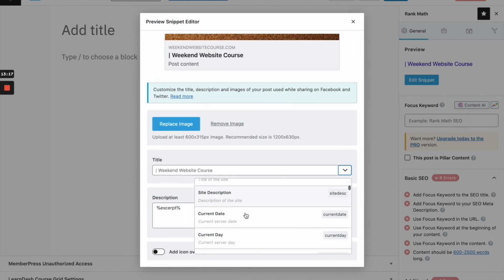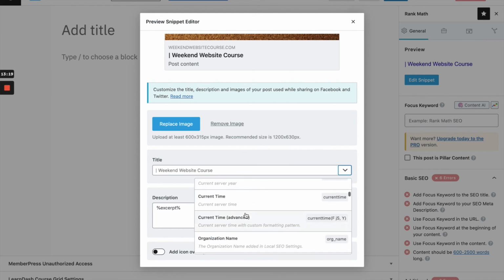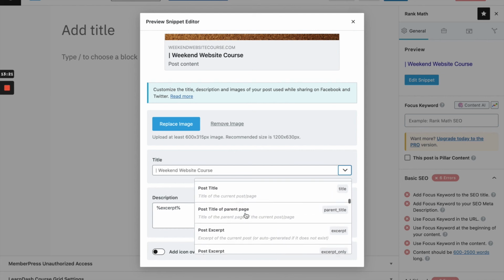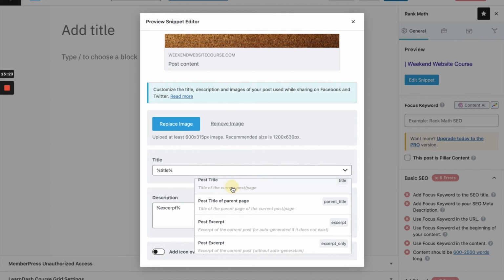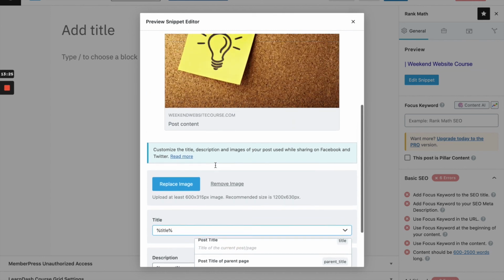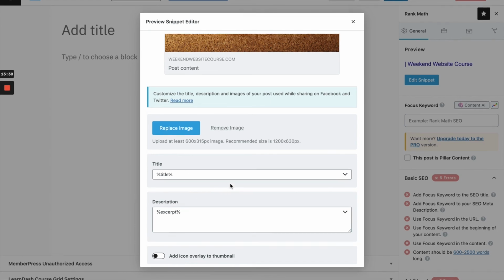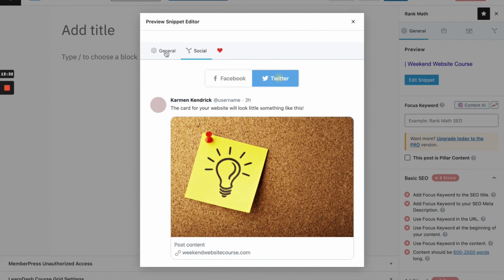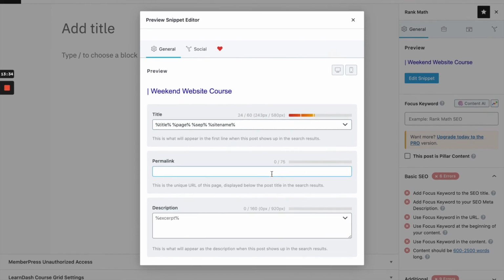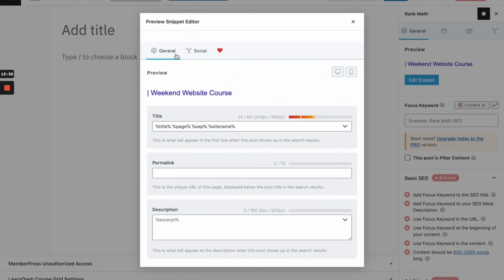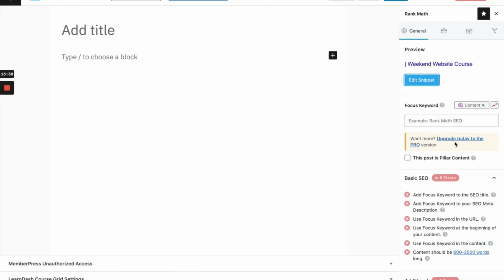So we want to use the post title. All right, so that will show up as such. And when you are done, you can go ahead and click out of that.